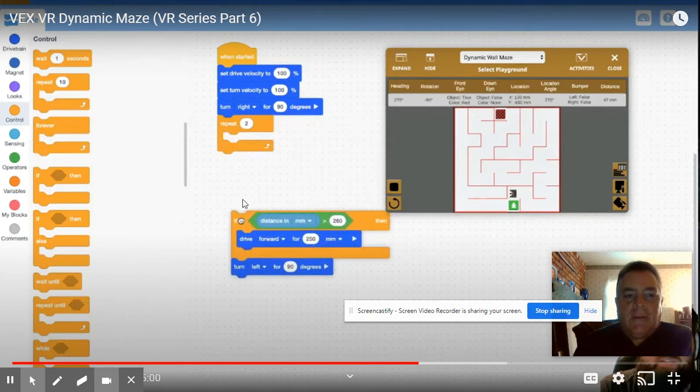So if the distance, so they're going to sense it. They want to sense if this distance is a certain distance away. All right, so there's actually a command in there. So if the distance in millimeters is less than 260, how would it measure that? It's going to use a device called a sonar sensor, and that would actually bounce sound waves off of whatever's in front of it, and return it back to the robot or the user. And that would give them an exact approximation of where that wall is. And very, very exact, to be honest, not really an approximation.